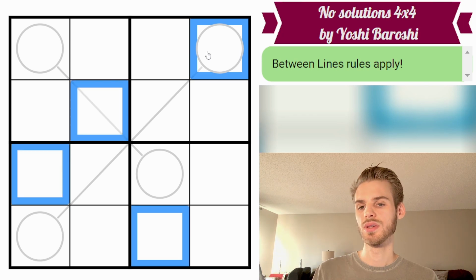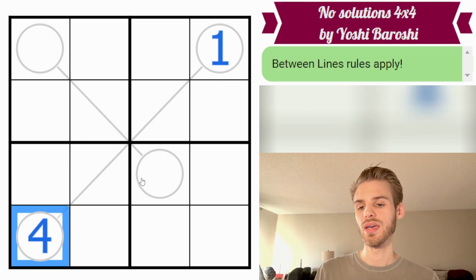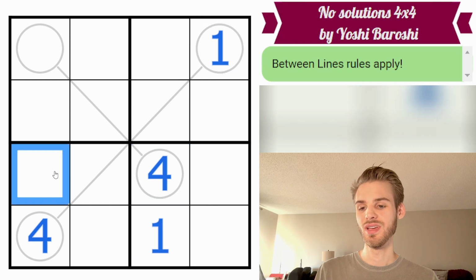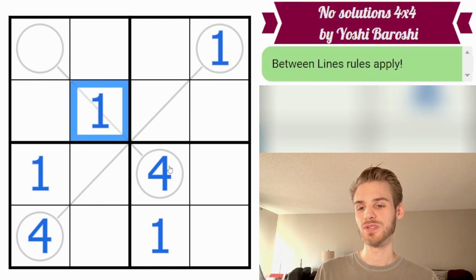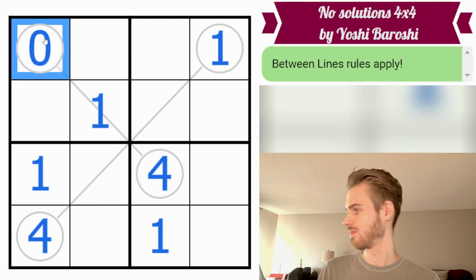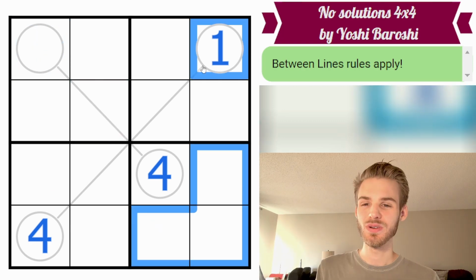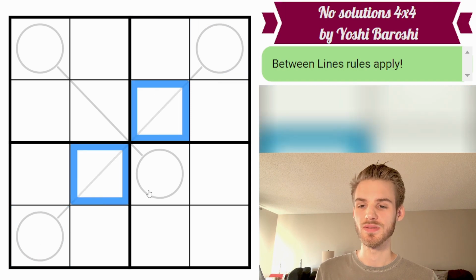which will have to go on the line. So this can't be an extreme digit, because if this was 1 and 4, and then this was a 4, and then this 1 went down here, then went over here because it can't go on its own line, then the 1 would be forced onto here, but then we'd have to sandwich this with a 0, and there's no 0 in 1 to 4 Sudoku. We know that one of these two digits has to be non-extreme, either 3 or 2. So that means these two digits have to be the exact same digit, which would place that digit here.